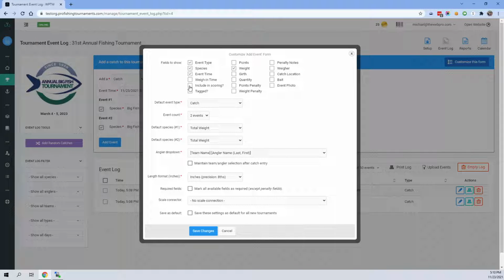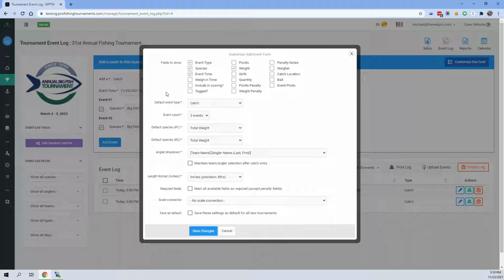Maybe you get a weigh-in card that the numbers on it aren't as legible as you'd wish. You can not include it in scoring for a little while, and then come back to it later and include it in the scoring, and then it will update the leaderboard. So when it's not included in scoring, it won't update leaderboards. We're going to just uncheck that box. We're not even going to include that in our options.